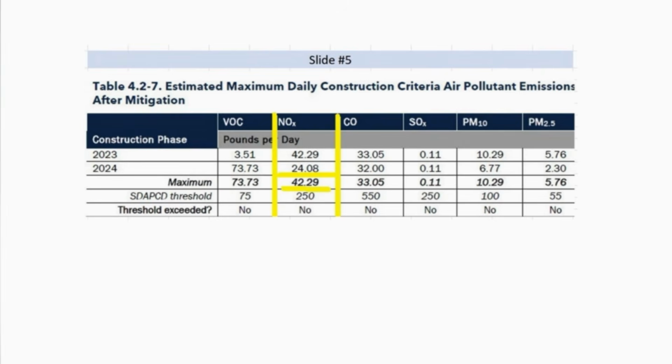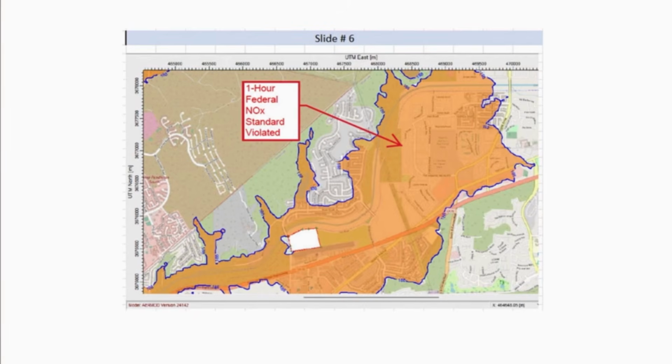Now, they use a dispersion model to calculate the concentration of a whole bunch of other pollutants, but they wouldn't do it for this. I took the NOx emission rates from their table and translated that into a concentration, over that whole wide area you're looking at. The 1 hour NOx federal standard would be violated. Not just once. I did the analysis for 2 years. Well, after 50 violations, I stopped counting.